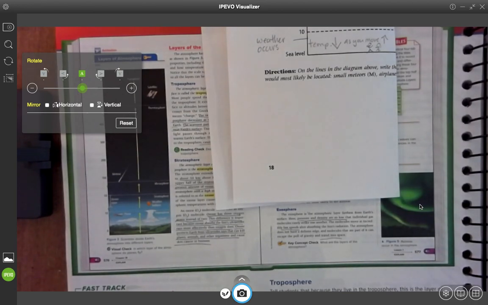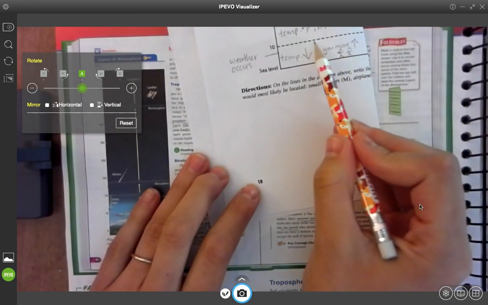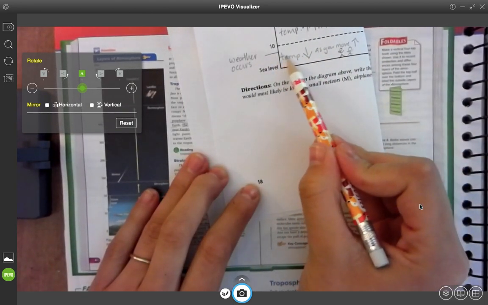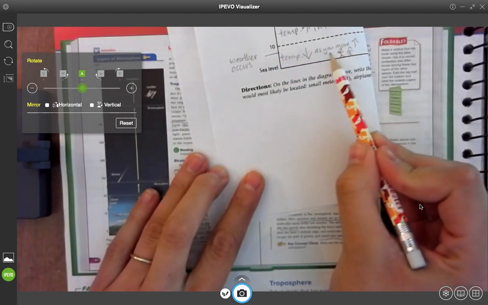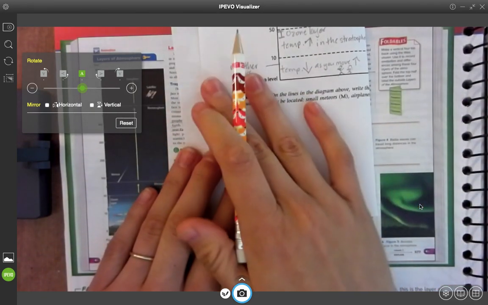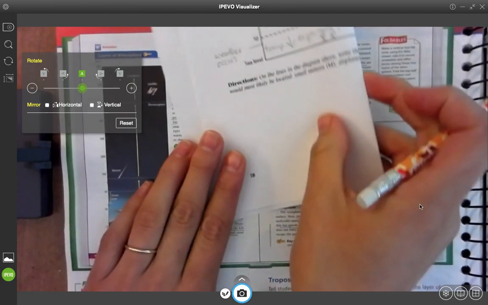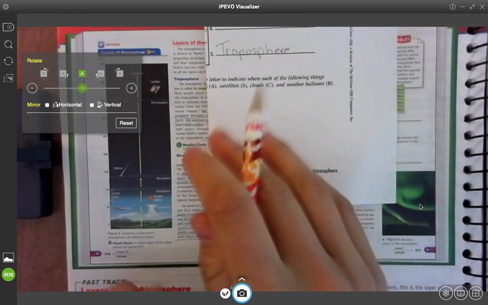Weather occurs here in the troposphere. Okay, so this is where weather happens. We fly in airplanes here in the troposphere. Okay, people, those are my stick people. Here we are. People live here in the troposphere. So I want you to make sure you are writing down all these notes that I'm writing down. So you'll see them all at the end, but as you go, if you have yours printed out, I need you to be filling this out as well.